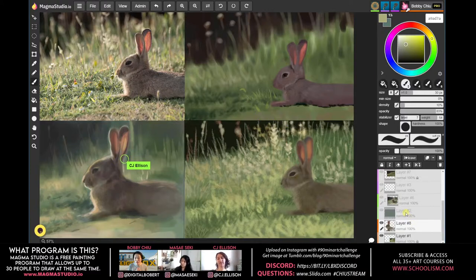I have my own studio. I can't fire myself, or I'd be pretty dumb to. So I got a job, that's pretty good. Education, right? Schoolism was the education part of things. How do I keep learning? How do I keep evolving? And then it became, well, we all need to meet. We all need to network. Networking is always some sort of topic in one of these discussions and streams constantly. So then Lightbox Expo, right? And then it became, well, we should have our own software as well. And that became Magma.